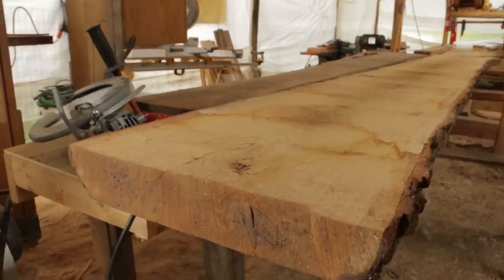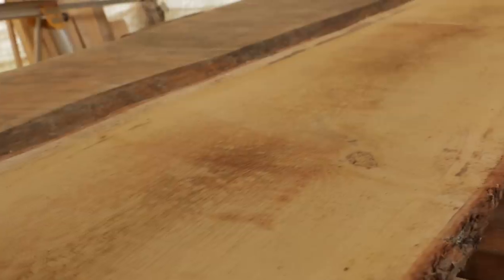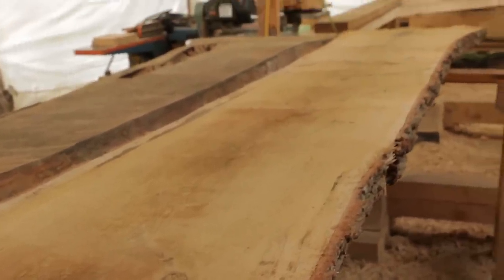Now that we've got both garboards on, the next planks that go on the boat are called the first broadstreaks and we've got a bunch of timber selected for those. The mission today is to get those knocked down to size and scarfed together so that hopefully tomorrow we can work on cutting out and hanging the broadstreaks.